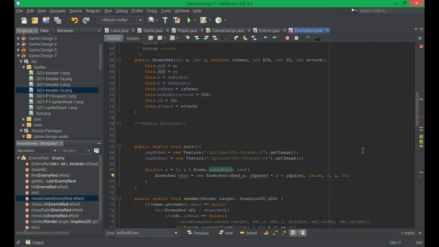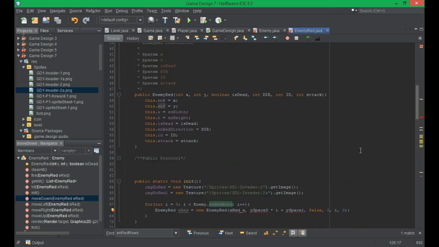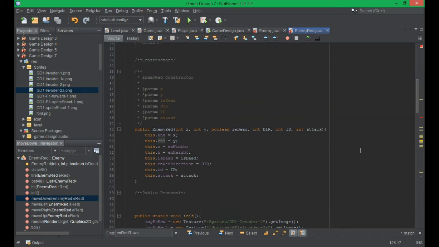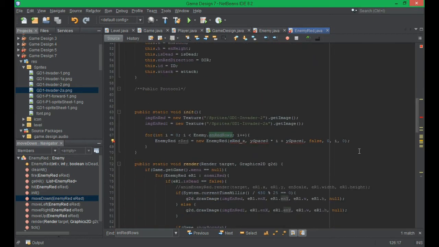Okay. Let me just check what these values should be, but I think they need to be created in enemy. I know that.